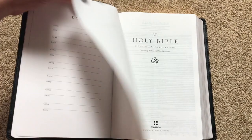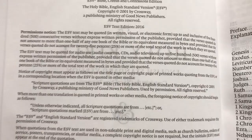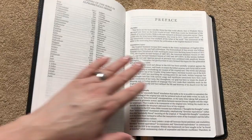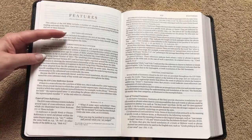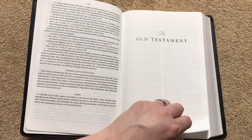Then we get into the title page — this is the 2016 version of the ESV, printed in China. We'll have a contents page with all the books of the Bible and all the creeds and confessions in the back, plus a list of all books alphabetically, and a preface. If you've never read the ESV, I'd definitely read the preface before you start. It also has an explanation of features for this edition, covering section headings, the cross-reference system, textual footnotes, the creeds and confessions, and the maps.